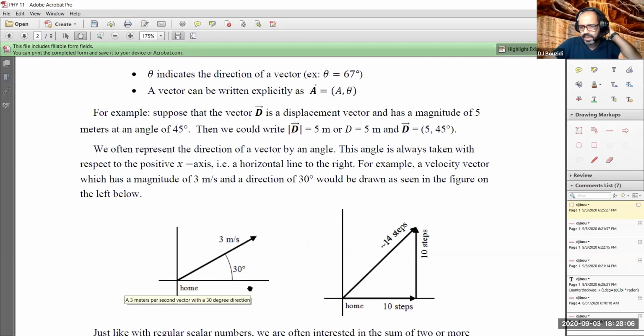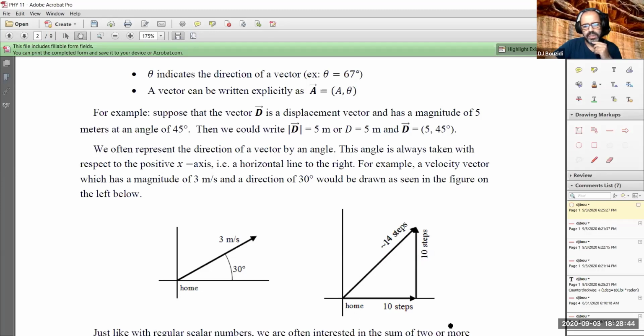So again, this is basically the example telling you about how the person went on a hike, going 3 meters per second, 30 degrees. And again, the degrees are measured with respect to the x-axis, going 10 steps one way, 10 steps the other way. Here is the thing. Let's say, for example, your objective is to reach this point. There are several ways of making it to that point. Either you take 10 steps this way, or 10 steps north, or you can go 10 steps north and then go 10 steps east. In either case, it's the same thing as going straight 14 steps forward.